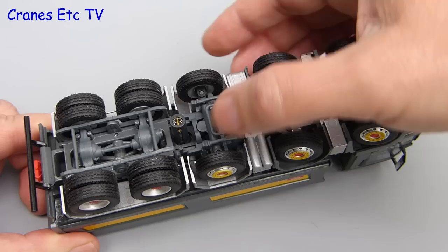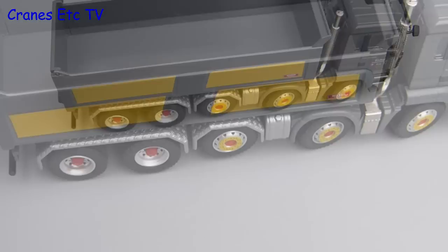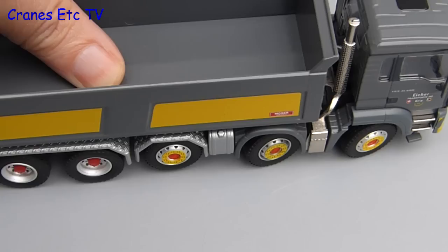Diving back underneath the truck, there is another nice feature on that third axle. If you press it down it clips into position, and that has the effect of raising the axle up out of service — it saves tyre wear when the truck is empty. It works well on the model because the wheel doesn't turn when it's clipped up.